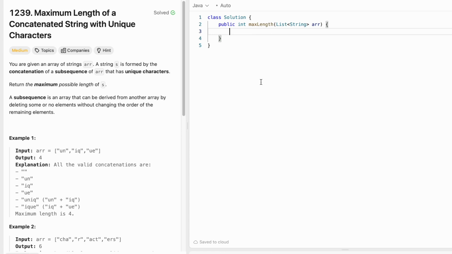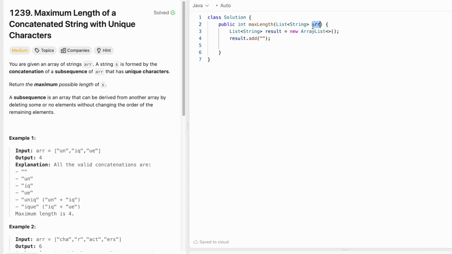As discussed, first let us create the result which will contain the probable answers. That is also going to be a list of strings, right? So let me copy this and paste it here. I'm going to name it result. And inside this result, we are going to start off with an empty string, right? From this, we are going to build the rest of the answers, out of which we have to calculate the maximum one, which has the maximum length. So let's start by adding this into the result so that we can build on that.